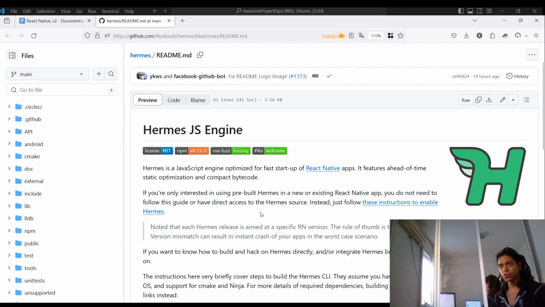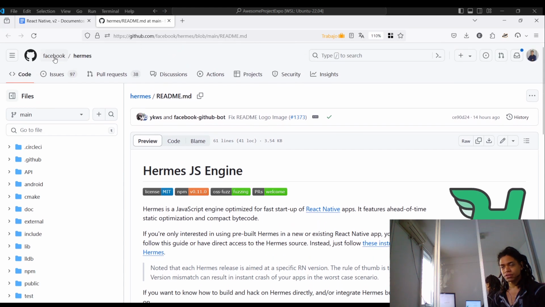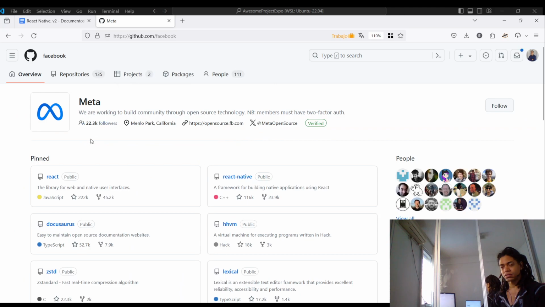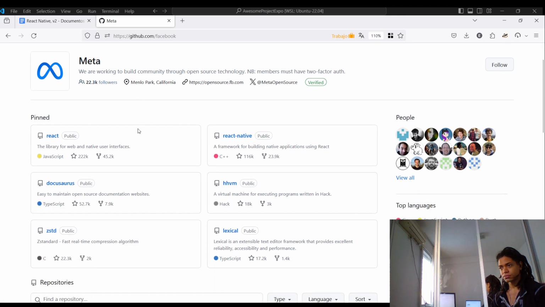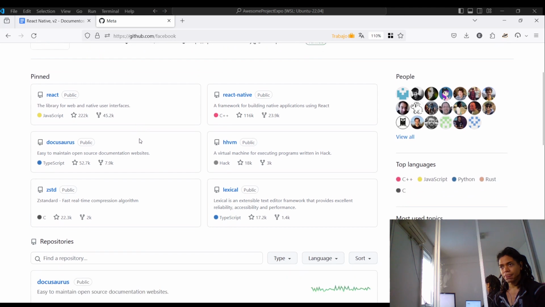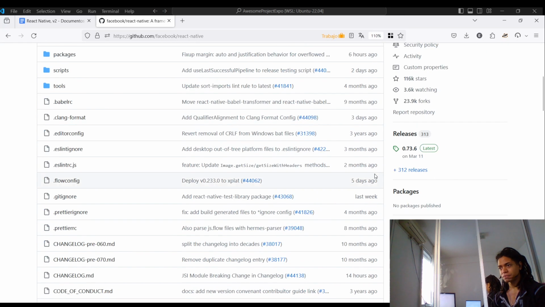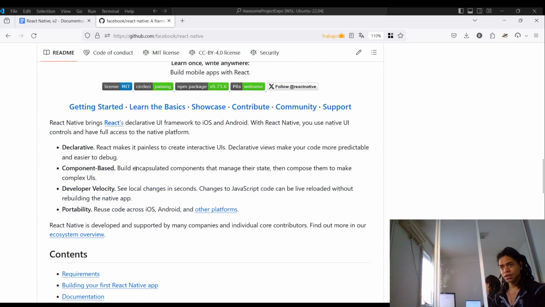Allegedly, and according to her, as you can see, this is something developed by Facebook. You can see now they renamed that as Meta, but here they still have Facebook. As you can see here, this is React Native, so they must have some bindings behind the scenes for that.